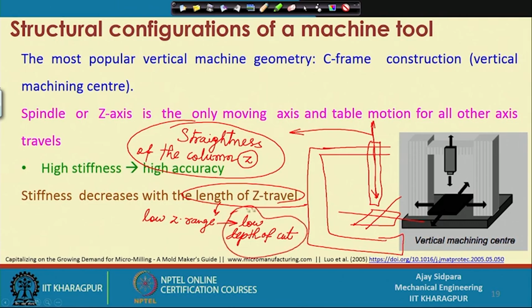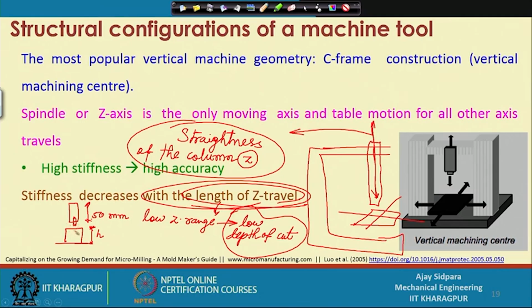But still we know that we have to do some machining at micro scale, and a few microns here and there is not a big issue, but still you have to consider this part very comfortably, because many times what happens is, suppose your tool is located here and we know that it can move from here to here, consider 50 mm. Okay, and this is the base of the table, and this is the workpiece you are putting here. So, the workpiece also has one height. So, let us name it H, and your tool is located here, which will do machining.